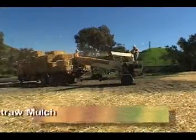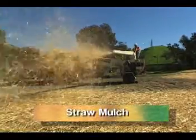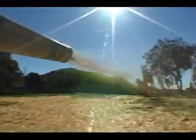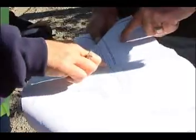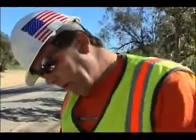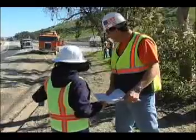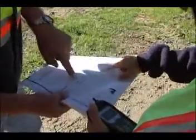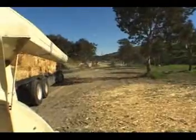Blowing and spraying materials onto disturbed soil areas is a common temporary BMP to stabilize soil. How many layers? Just one? Yeah, just one. Just two. Maybe up here on that bridge abutment we might put more than one. Okay. And then here, it should be along this one. Right, I think that'd be more effective.